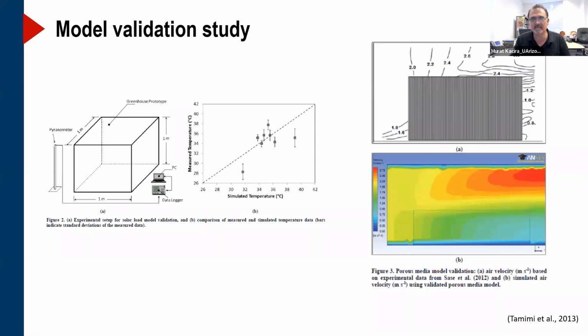So for any computational fluid dynamics study, there is a need for model validation. We have to make sure that we have a good model that is representative within an acceptable range of accuracy, so we can feel confident and then move to the next step, maybe to evaluate various what-if scenarios or design applications or configurations.